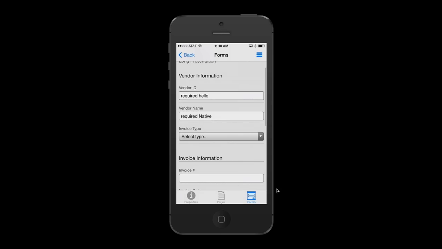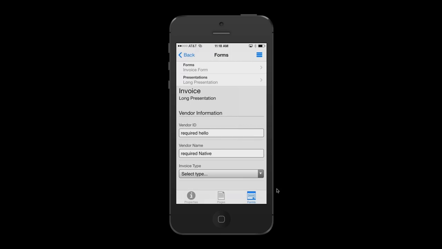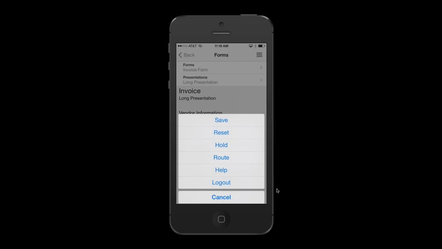So now as a user, I've had the opportunity to view the document properties, the custom properties, the pages, as well as the forms associated with this document. Now what I can do is I go into the menu and I have a few more options available to me. This menu will basically provide me with the same functionality that you saw within the Pages tab, but it also gives me the additional functionality as you see at the top. There's a save control, which allows me to save any changes I've made to the eForm. There's also a reset button that allows me to reset this eForm back to its original form in case I made a mistake and just simply wanted to start over.